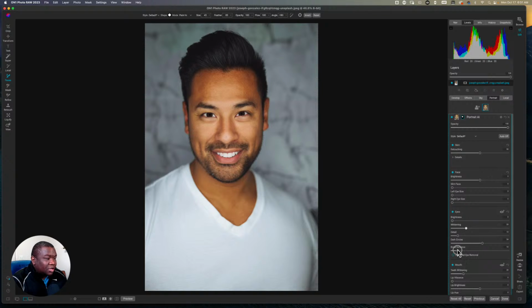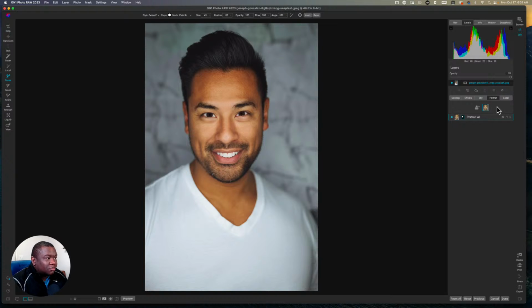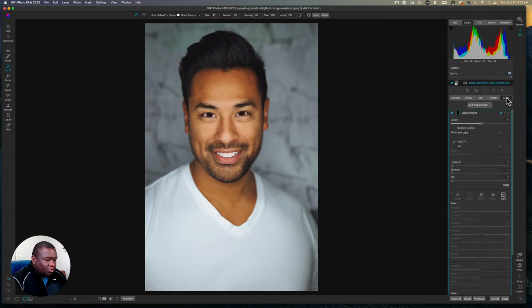And you can even enhance the eyebrows, right? All of these things are really, really good, and I'm not knocking them. In fact, I would encourage you to use these and then add in the local adjustments that I'm going to show you. But what it's not doing is bringing a kick.